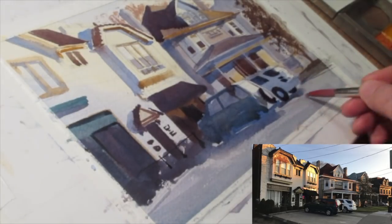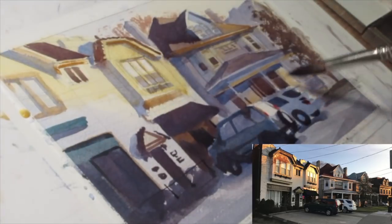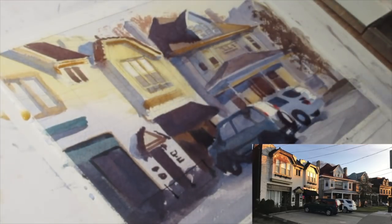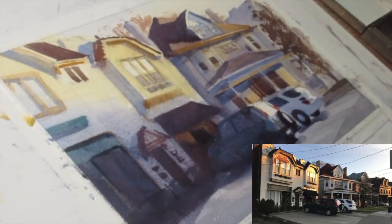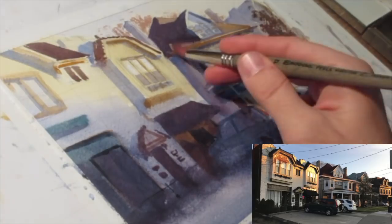I've talked about doing trees in another video — I think I learned from Tom Schaller in one of his tutorial demos. He talked about holding the brush by the very end so that you get a very loose, organic feel. So what I'll usually do is get a dry brush with color on it, then use the side of the brush, smushed and pushed around, to get a very loose texture of leaves — giving more the sense and feeling of leaves rather than a specific drawing of them. Then I hold the brush at the end to get a more organic swing and taper to the branches.